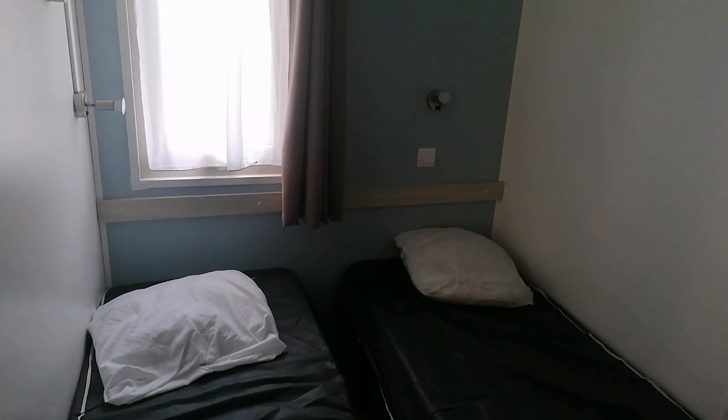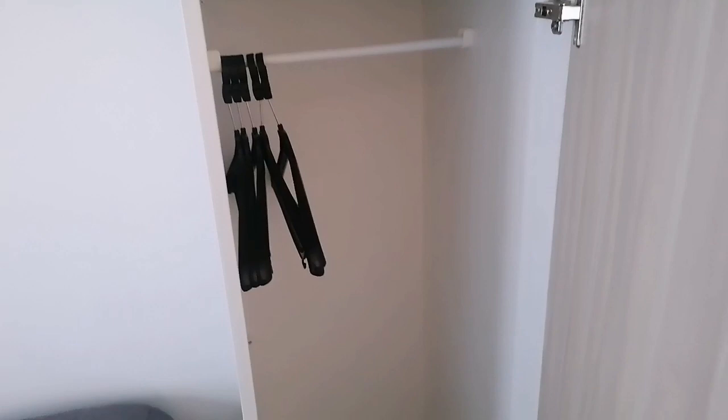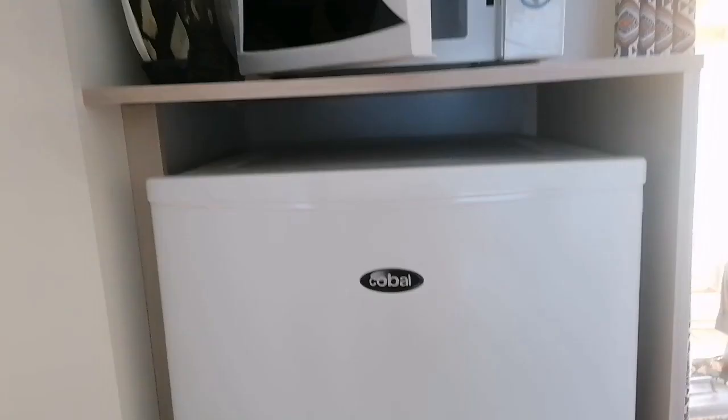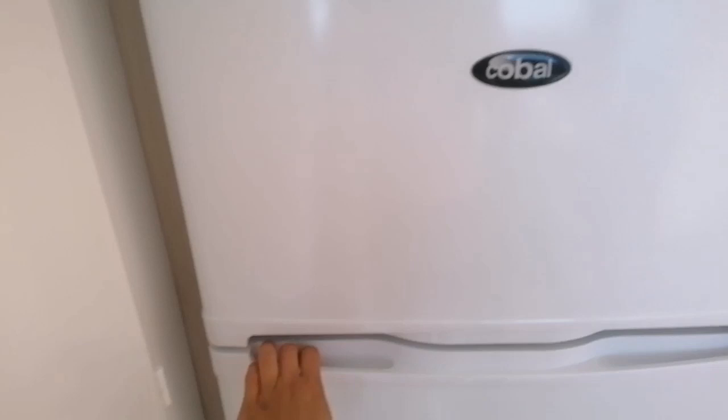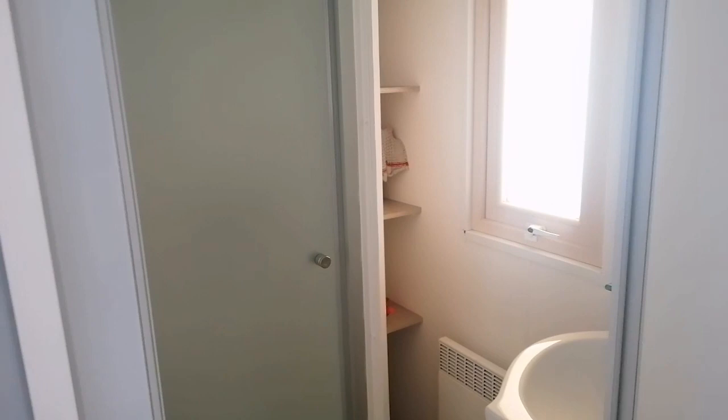So, ito yung aming bed for 2 persons here. And they have also this one. Extra blanket, pero sobrang init ngayon kaya hindi natin kailangan yan. Yeah. And this is the microwave and the refrigerator, freezer. So, yun. Ayan, empty pa siya. Mamaya lalagyan natin yan. This is katabi ng bathroom.